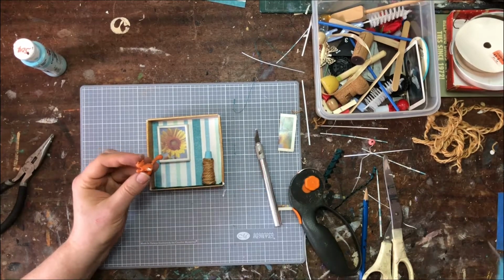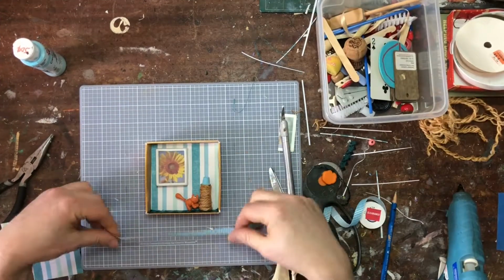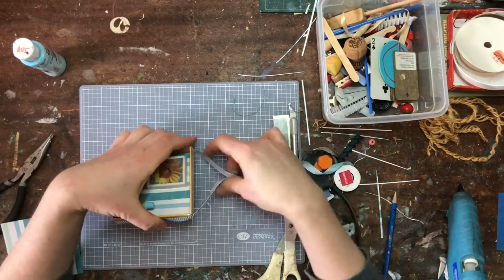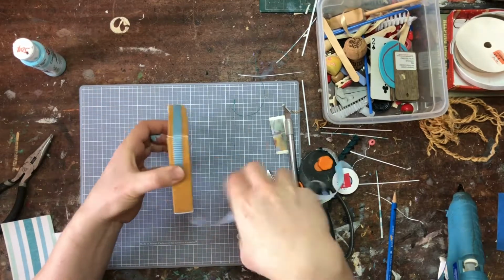To dress up the outside of the shadow box, I'm going to add some ribbon. This ribbon I'm using comes with double-sided tape already on it, but you could use any ribbon and add your own tape or glue. Ribbon is also an option as a hanger for your box.